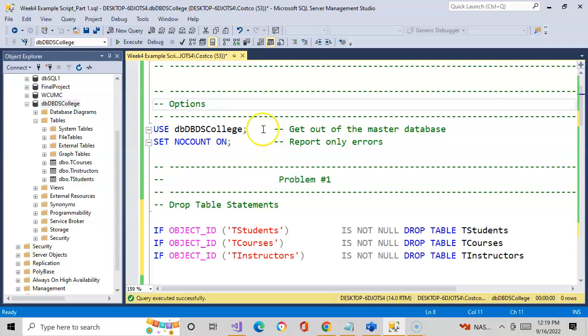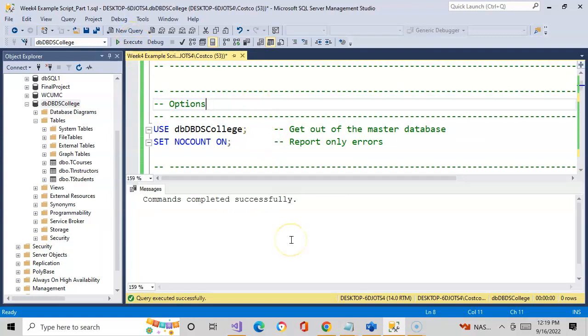Okay. I want to show you something really fast, and I might show you again in a future video. When you execute this, it will come up with a little window down here that tells you what happened. In some cases, you're going to see the results just like this, commands completed successfully. You can get errors that will show up in that window, and you're going to get result sets.